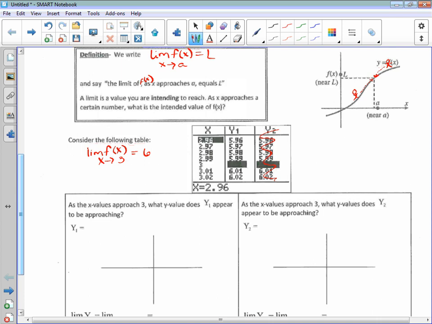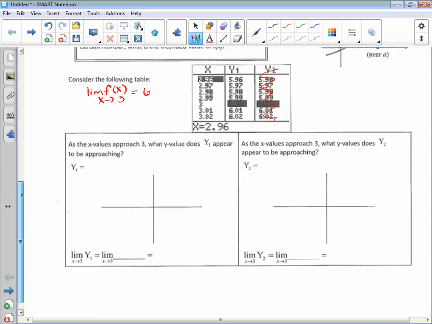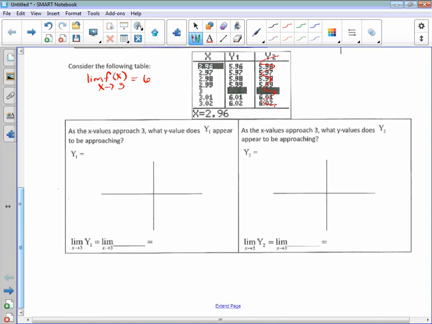Okay? All right, so let's do a couple that you could actually graph. Let's give you the equation y equals x plus 3. So first, what does the graph of y equals x plus 3 look like? It's a line. What's your y-intercept? 3. And then just up 1 over 1, right? Okay, that's what it looks like, correct?